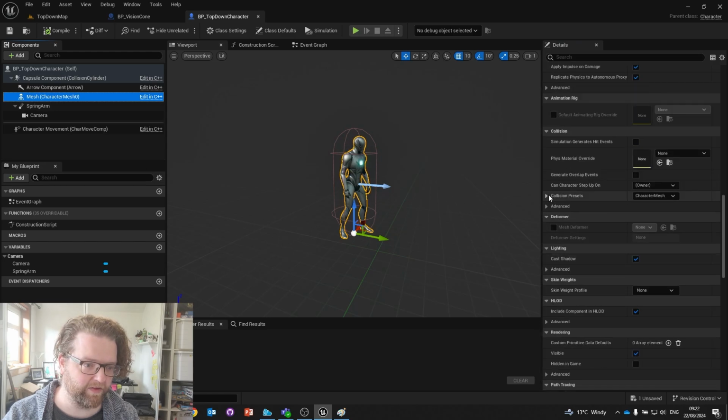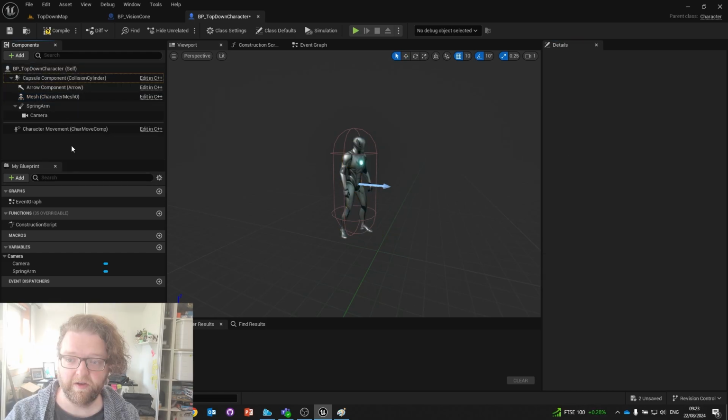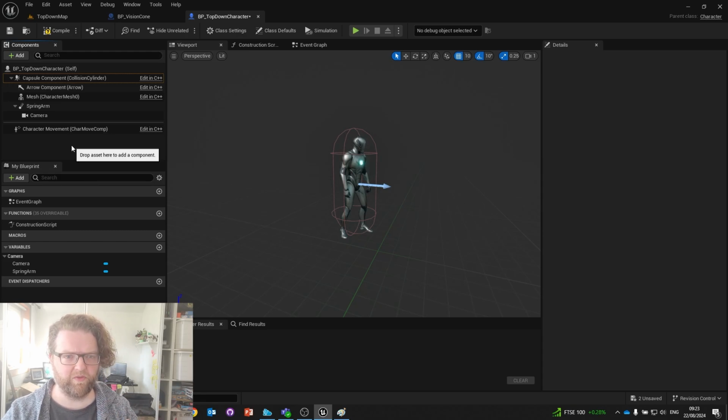And this, well, this might have a reason, this might have purposes. Okay, so this is the kind of thing that you have to be careful of, depending on what you want to do for your project. You might have a reason why you might not want the main character to block vision.